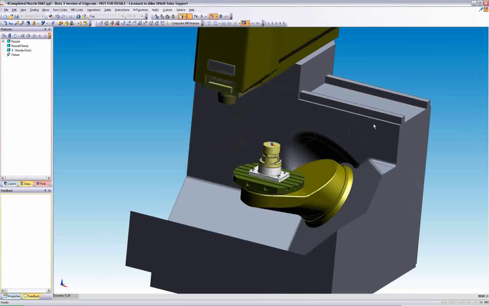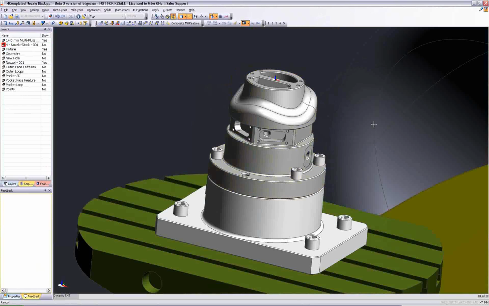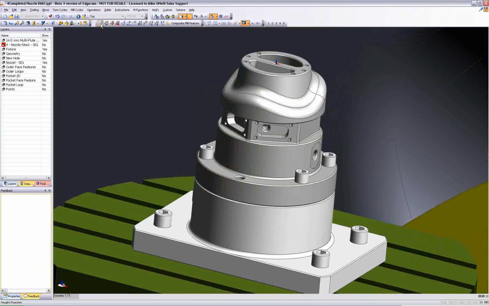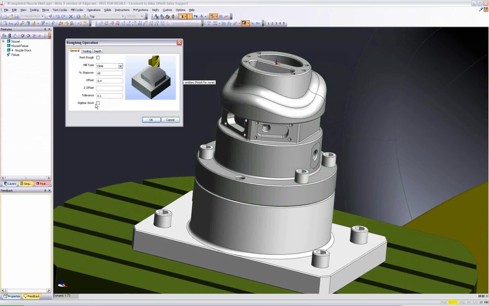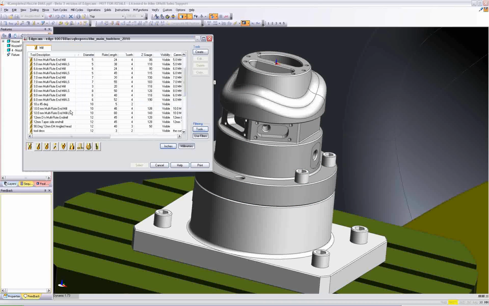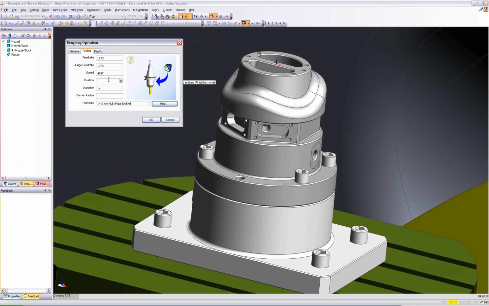Here we can see the solid model and raw material mounted onto a fixture plate on a DMU 5-axis mutated table machining centre. Our first task is to remove the weight of the material with a roughing operation. We digitise directly onto the solid model, and using an interactive dialogue operation, Edgecam begins to produce its CAM toolpath. We go through our tool store, selecting an appropriate tool. At the click of a button, we can see that we'll now get our toolpath.